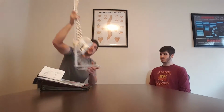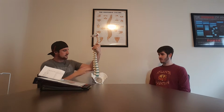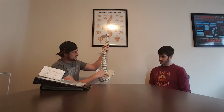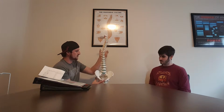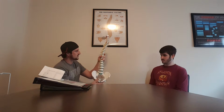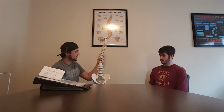Just a little bit to show you what's possibly going on here. You've got the spine. These discs down here, or the area that you're complaining about, each of these discs, which it sounds like you're pretty knowledgeable about from what your other chiropractor was talking about, is what's cushioning that area of the spine. And when you're deadlifting and putting a lot of pressure onto your lower body, on those legs, on that knee, you're also putting the pressure here on that lower spine. So that's what's going to aggravate those, tighten those muscles up.